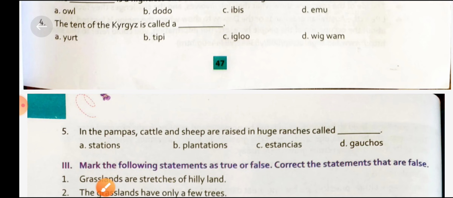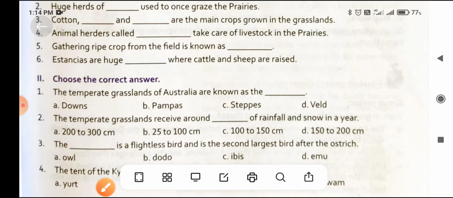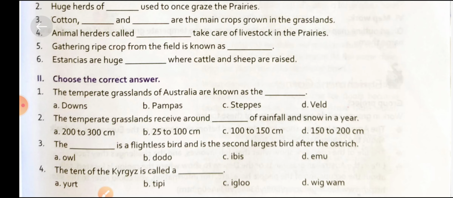Okay, so in this section, that's all. In the next video we will explain the question answers, and you have to write these questions in your CW copy and fair copy. Goodbye.